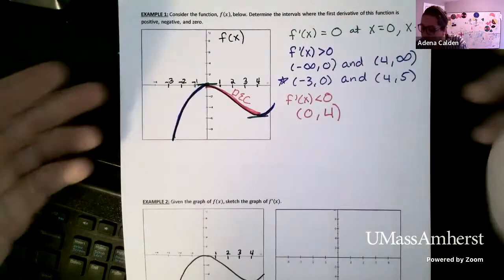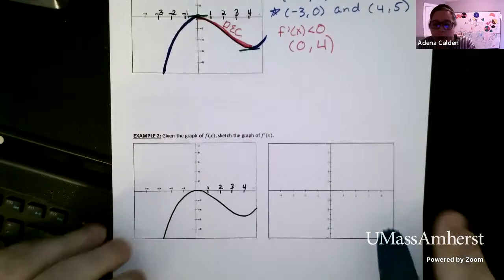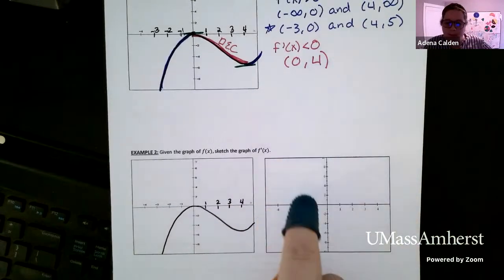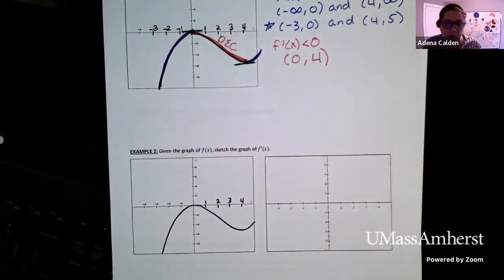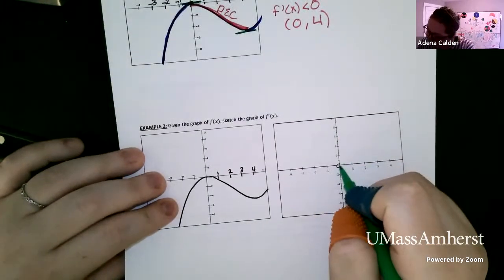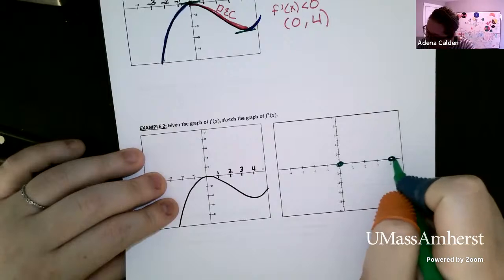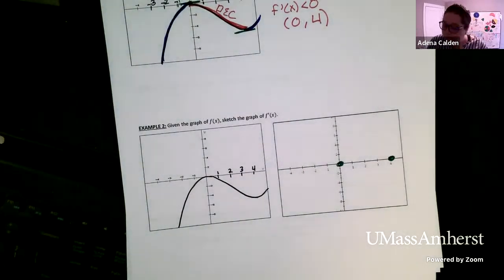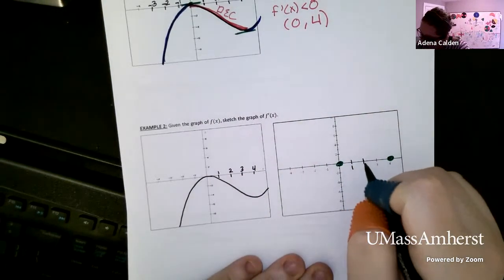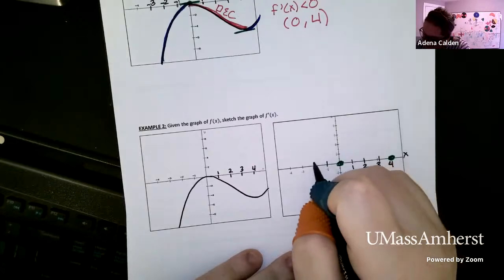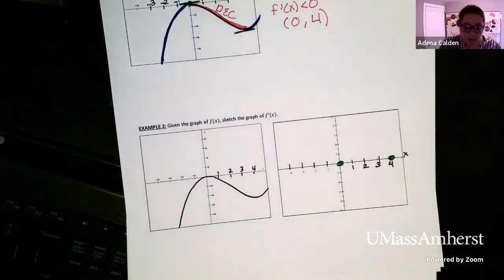So now I want to use that to try to draw the first derivative, right? So this is the same function as before, but now I want to use this information to draw the first derivative. So I'm going to start by drawing in my zeros. I said the first derivative will be 0 at 0 and 4. So on my new graph at 0 and 4, it's the same scale as the other graph. Okay, I know that the first derivative is going to equal 0. I'm going to just check these off so you can see where these values are. -1, -2, -3, -4.